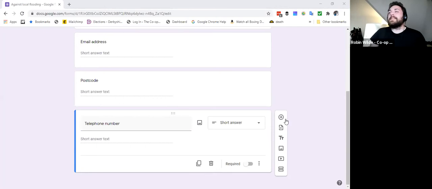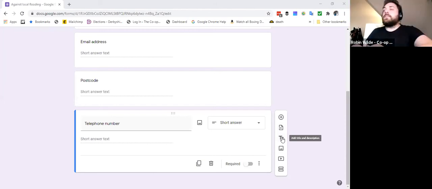So you'll see there, the top one is add question, but if you look down the options, you've got a couple of other things that might be useful. You can add a title and description. That's just basically a block of text if you need to explain something aside from a question. That can be useful to put in the middle. You can also add images and videos. So if you're doing something like an asset of community value campaign, it might be useful to put a photo of the thing you're trying to protect, just so people know what it is.